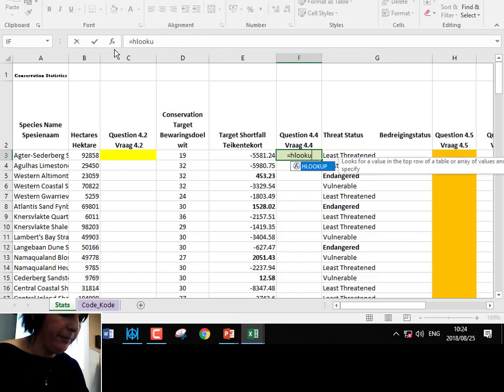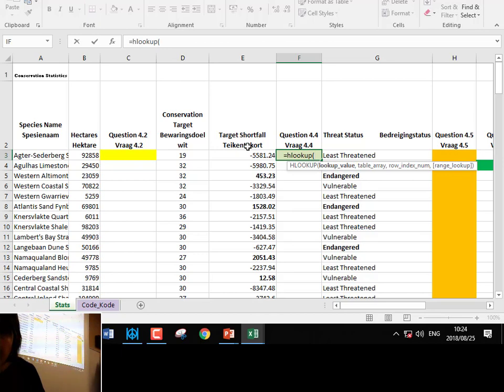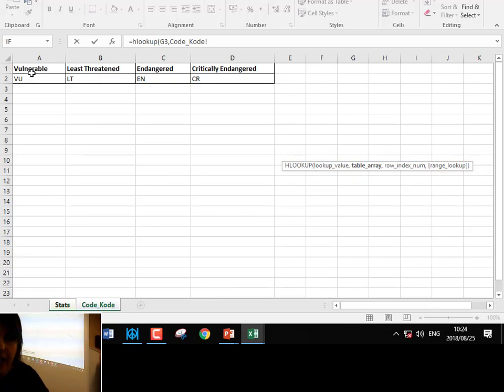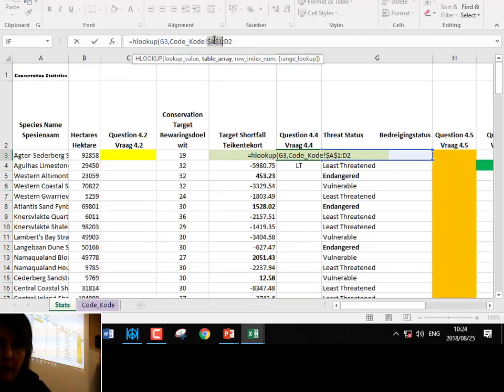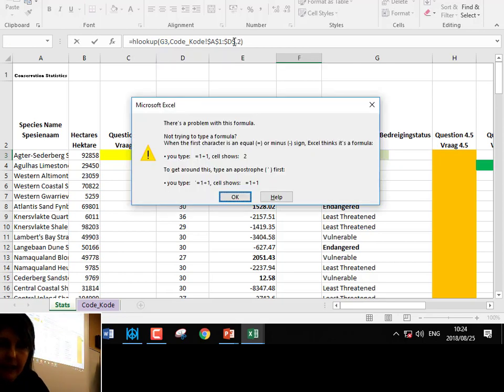But I'm going to type now because I want to. Right, I'm going to look up this in this sheet, returning absolute cell reference, returning number 2, and enter.